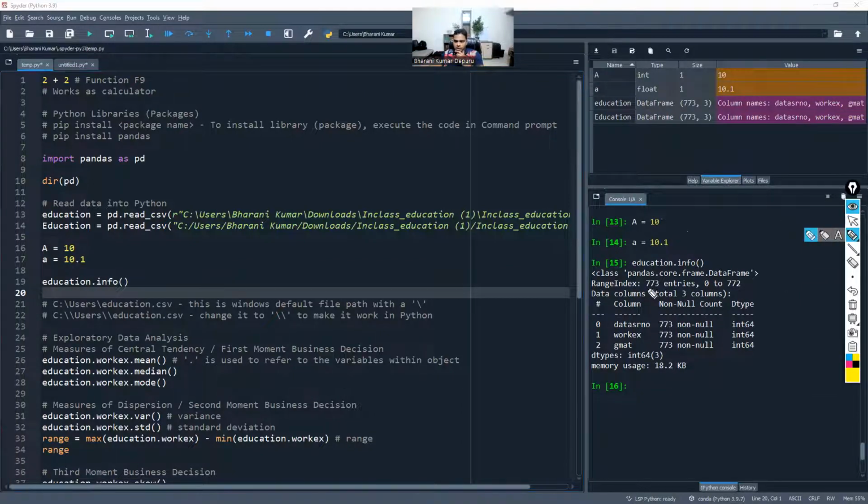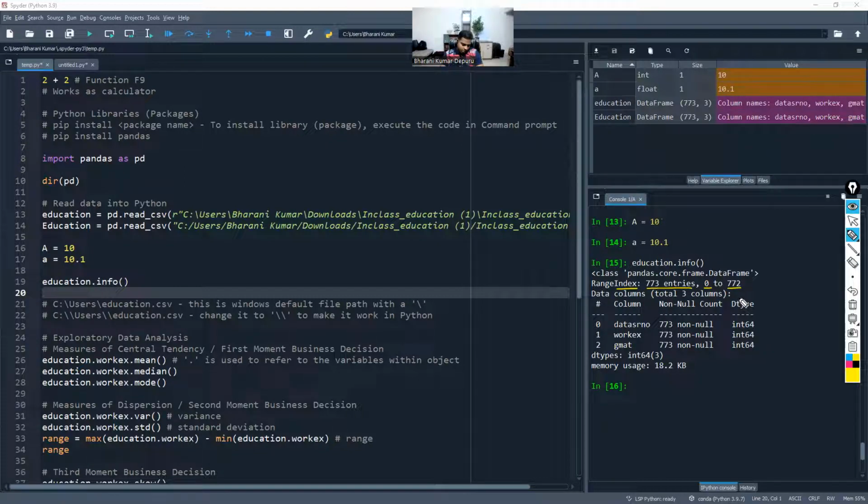You have 773 entries, meaning you have 773 rows. And the row index values range from 0 to 772, from 0 until 772.